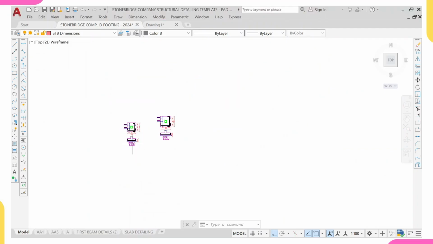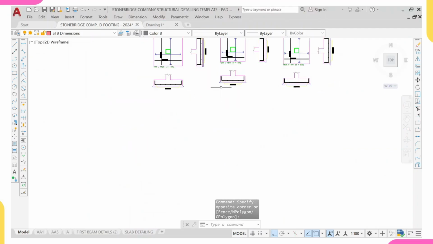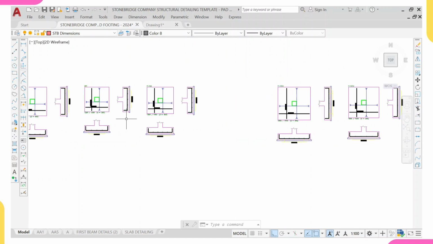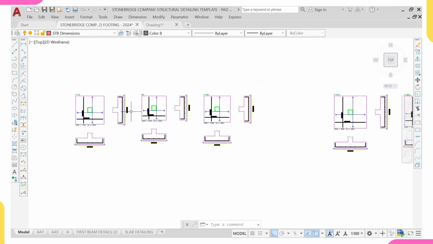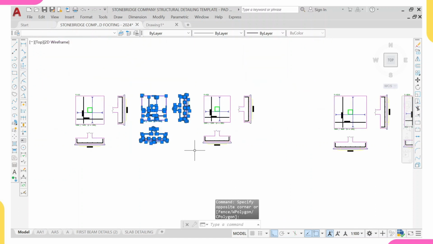Remember, this is our base one, so our base is for 1200. So I'll check for 1200. So see my 1200 here. Yes, this is my 1200. So I'll copy this, do enter.